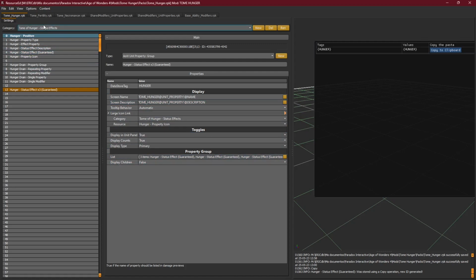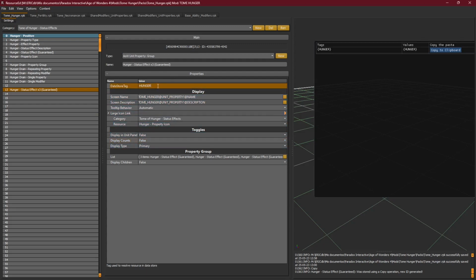Now that we have this, we will also not display. Let's set this to false, because I believe it will clash with the existing ones. The one that will be displayed is the individual hunger, not this global group. So let's set it to false.